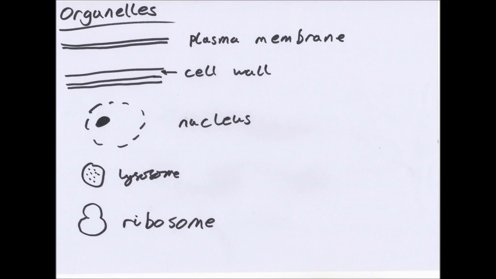The ribosomes are the sites where proteins are made. They can either be free floating in the cytoplasm or they can be attached to the rough endoplasmic reticulum, which we look at next.